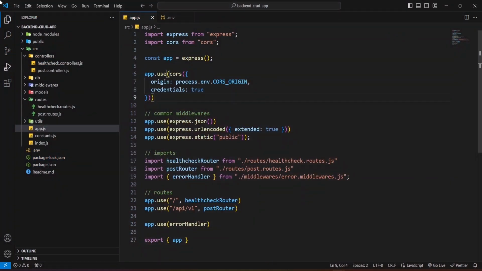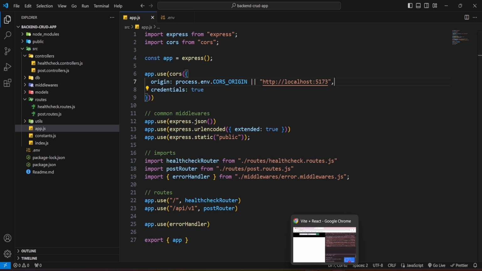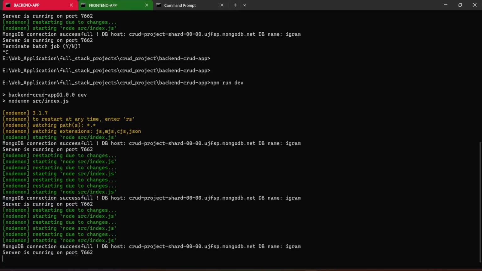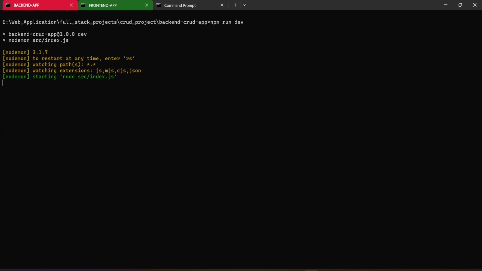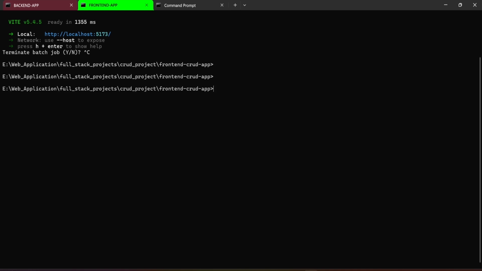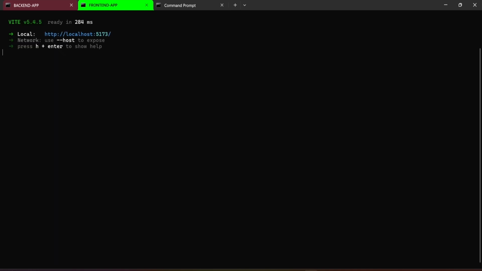Once more, come to my backend application and write http colon localhost 5173. I'm directly giving my URL address to allow. If you want to check this, rerun npm run dev. Come to my front end part. If you want to refresh the front end part also, you can terminate this and run npm run dev.